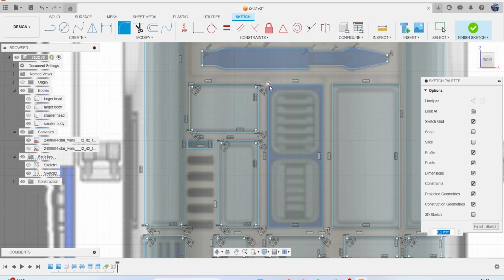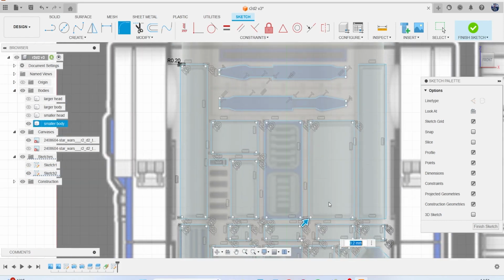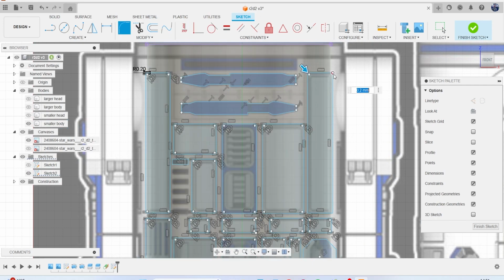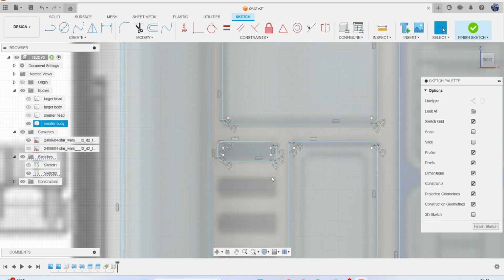Make sure I don't miss any. Okay, and then let's just do these ones as well. Hit enter, so it's done all of them at the same time.